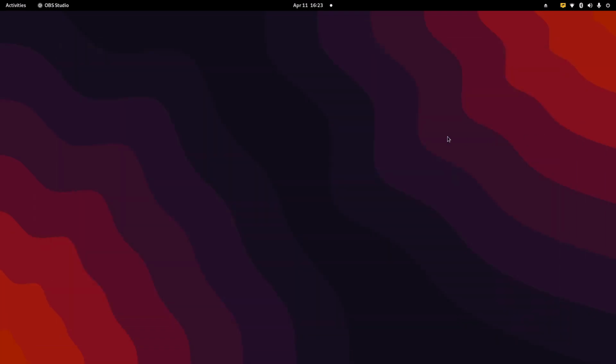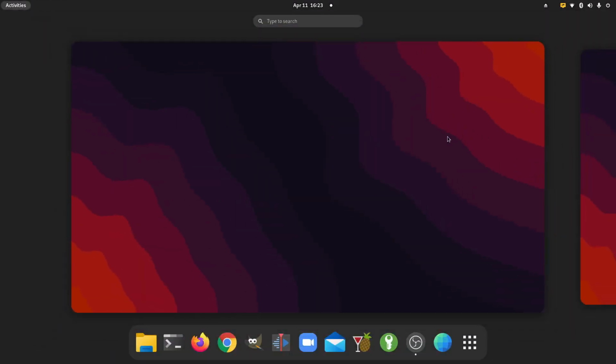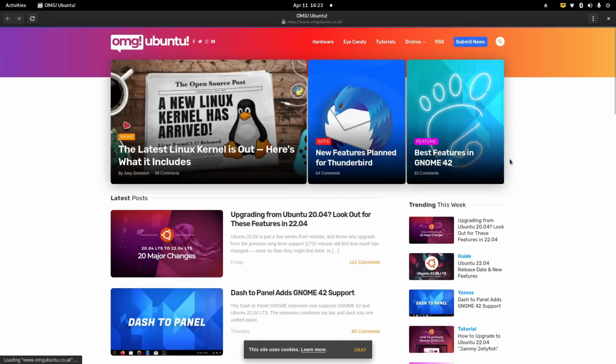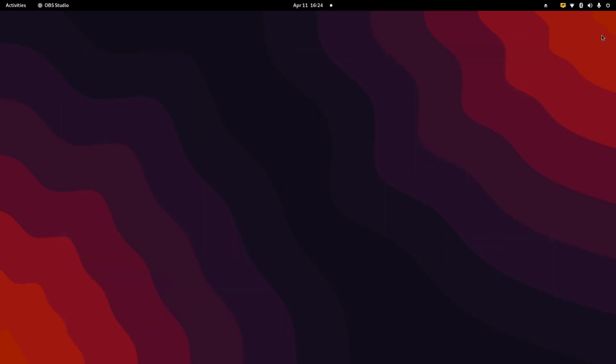Now if we close the browser and we look for OMG, there it is there. Click on that or press the enter button, whichever way you like to do it. And that opens up in its own web application. So you don't have to go searching through your bookmarks, which is not even showing here. So you know you're using it as a web application installed by Web 42 because there's no bookmark showing up there next to the menu. Let's just open Web 42 back up.